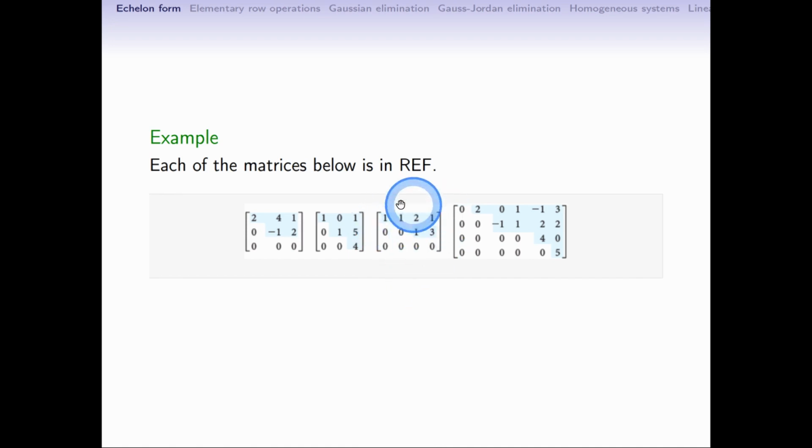So one reason why this is an interesting example is so that we don't misinterpret rule number 2. Rule number 2 doesn't say that as I march down through the rows, the next leading entry has to be in the next column. It just has to be to the right. So as I move down, I just need to move to the right to find the next leading entry. It does not have to be in the next column.